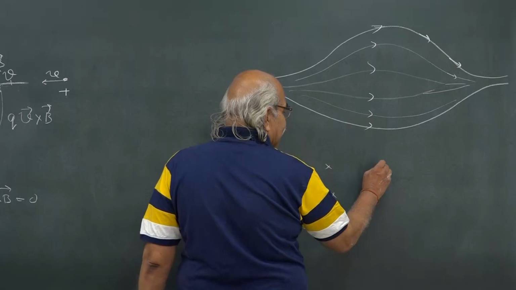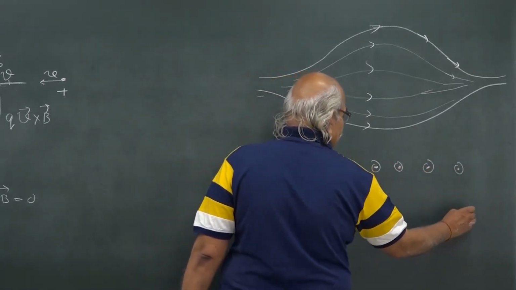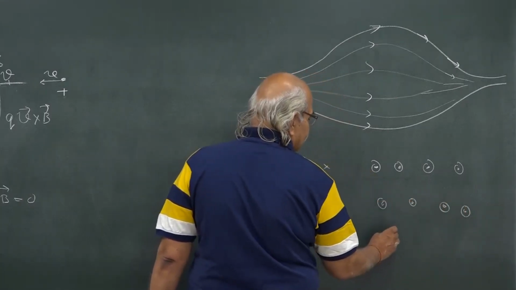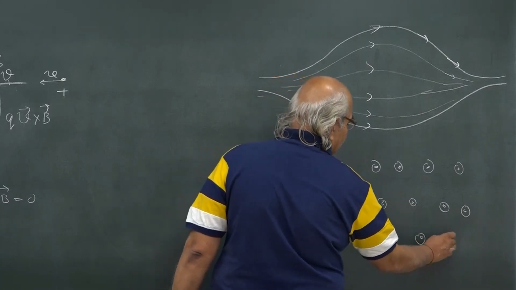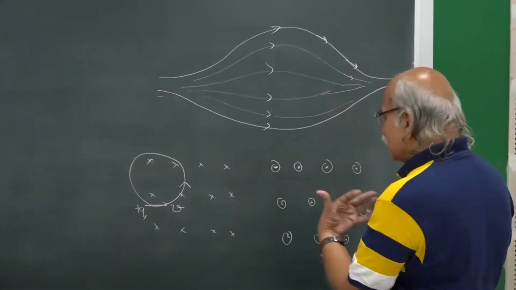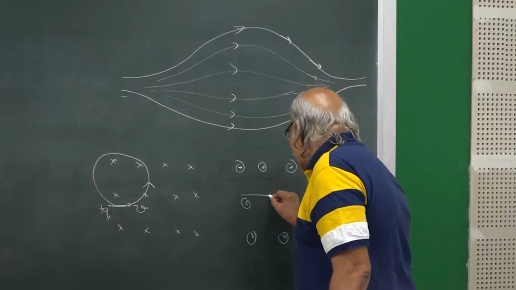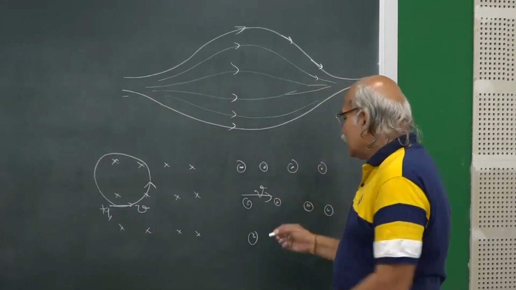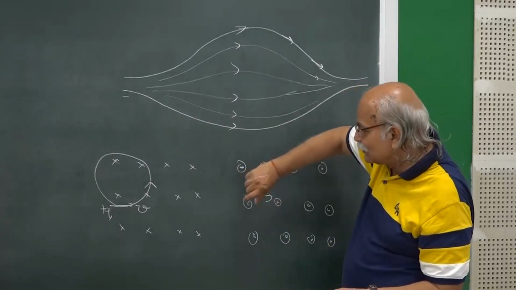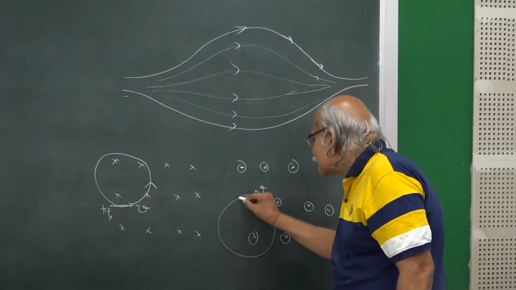Whereas, if I take a magnetic field which is coming out of the board, so that when I look at it, the magnetic field is coming towards me, and if I project a particle with some velocity v, and B is coming this way, so do v cross B, and you see that the force is downward and therefore it goes in this direction.